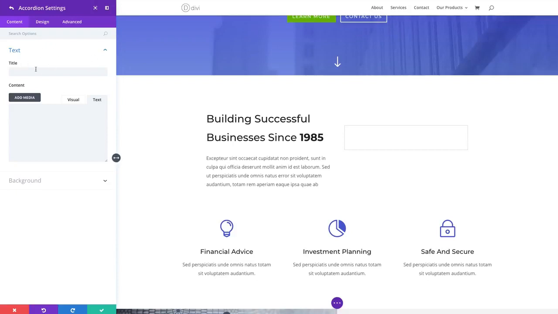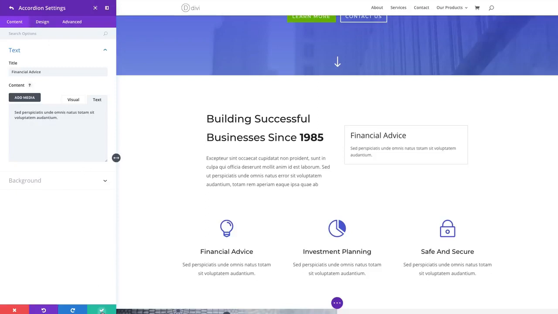And the first thing I'm going to do is enter a title for my first toggle here. I'm going to go ahead and copy the information from these three here just to give you an example. So first one will be financial advice, and I can go ahead and copy this text in here for now to my content.